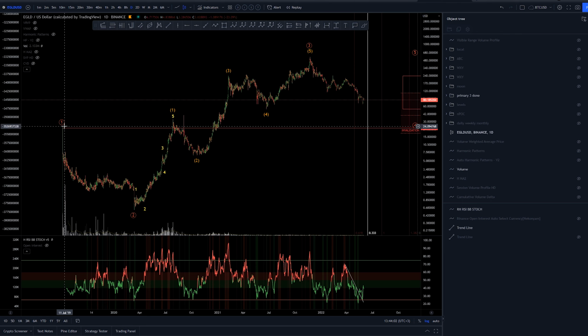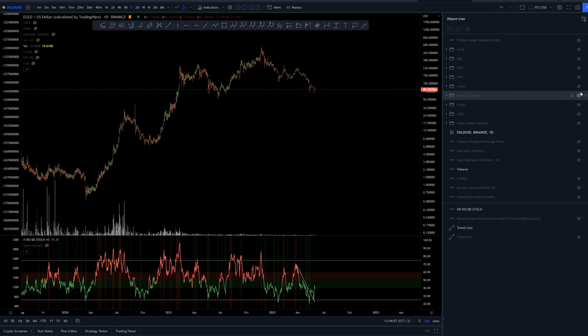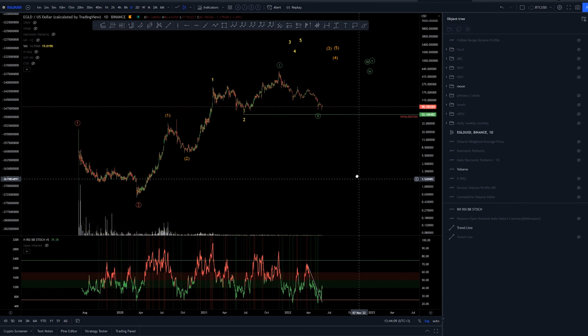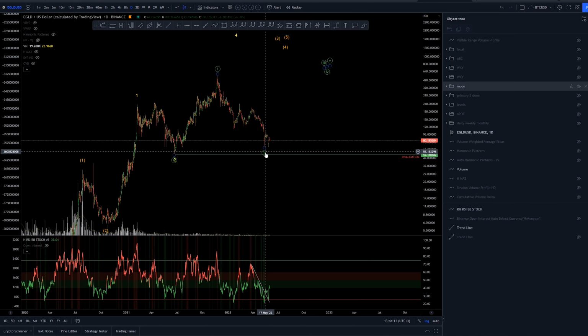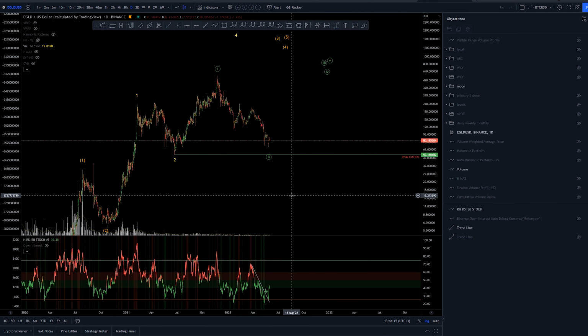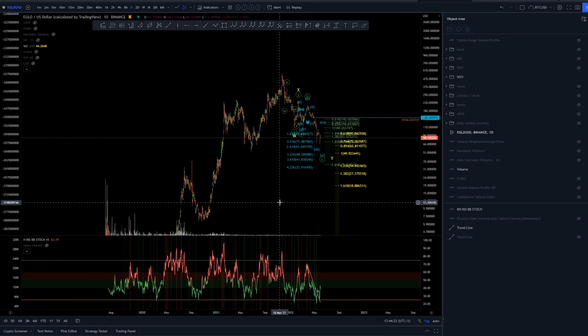Overall we had this possibility of 1, 2, 3, currently making the fourth. Then we had another possibility where we had a 1, 2, 1, 2, 1, 2, 1, 2. It is still in place, really not looking too great. I'm playing this wave 4 scenario more likely, as with the other altcoins as well.